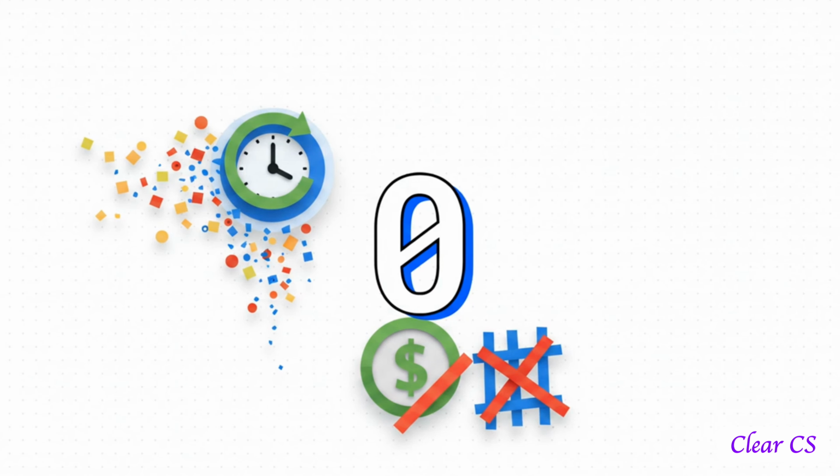Now, the absolute most important detail here is this single number, 0. Why? Because in DynamoDB, deleting data normally costs money, specifically write capacity units. But when you configure TTL correctly, DynamoDB automatically deletes the expired items in the background, usually within a few days, and it consumes exactly 0 write capacity units. Nada. Nothing. It is a remarkably cost-effective way to clean up massive tables of session data or old logs.